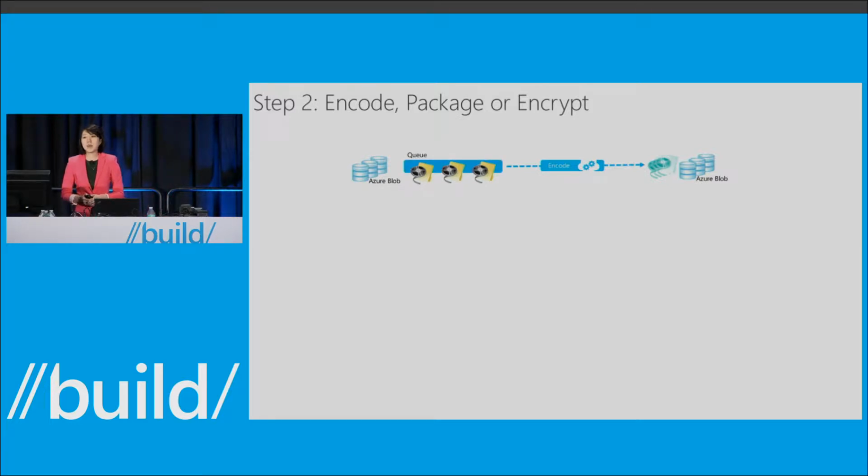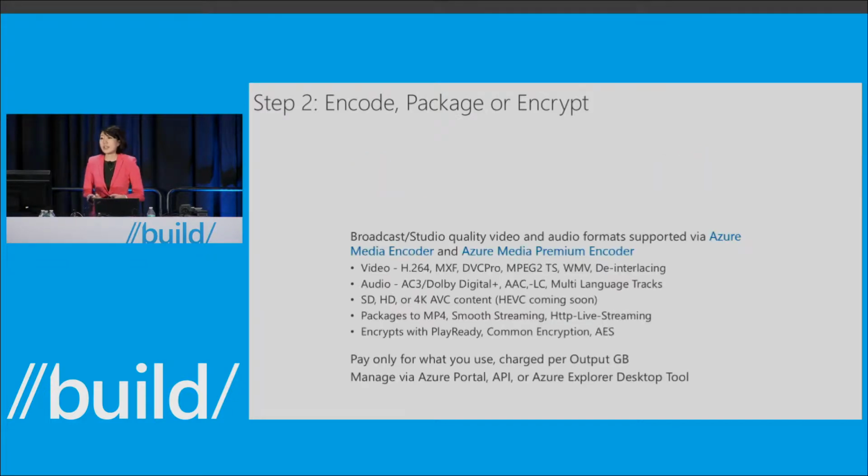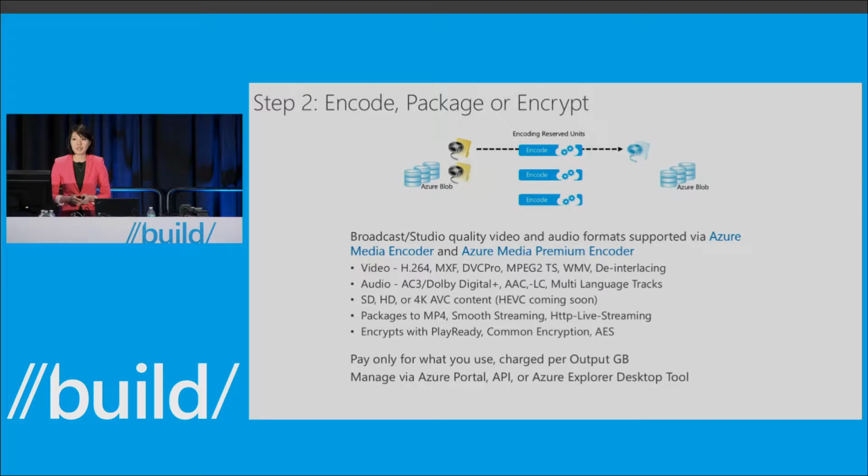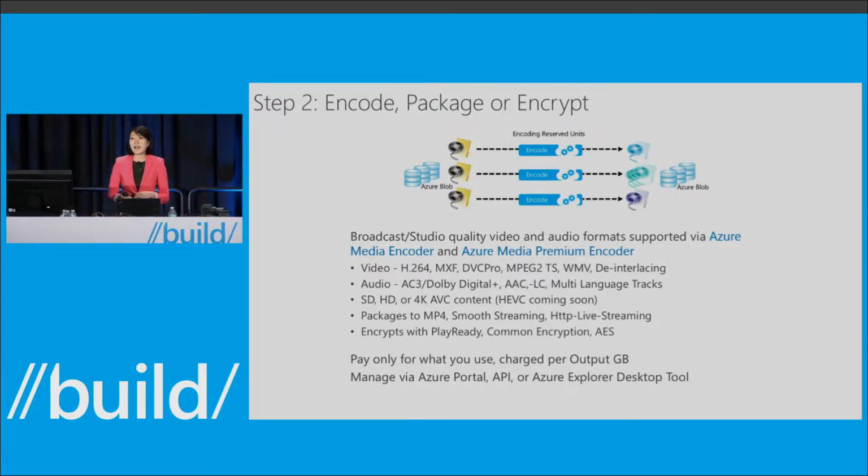And we provide a model called shared encoding pool, where you imagine you're sharing a pool of resources with other customers. So you might expect to wait if other customers' jobs get ahead of you. So what if I don't want to wait? There is an option that we call encoding reserve unit, which you can purchase. If I have 3 encoding reserve units, I'm having 3 dedicated encoding boxes running encoding jobs only for my video assets. And we have added a new encoder called Azure Premium Encoder.